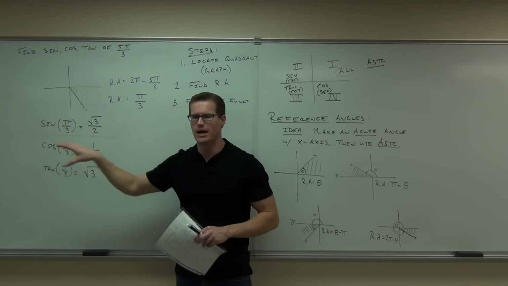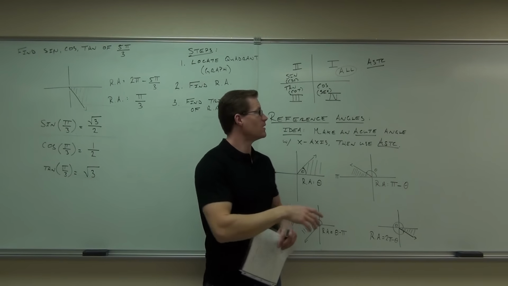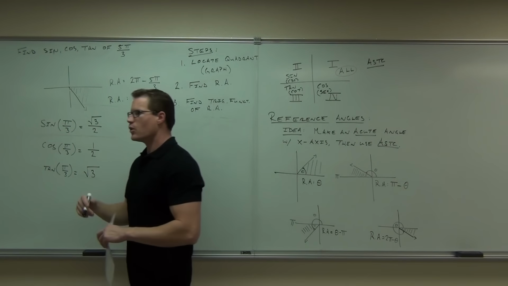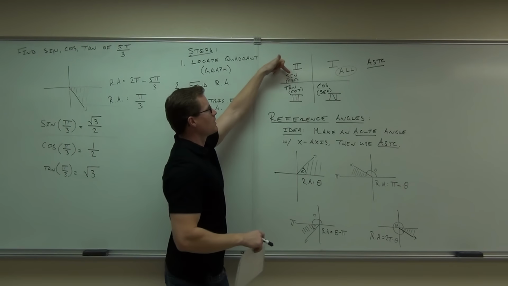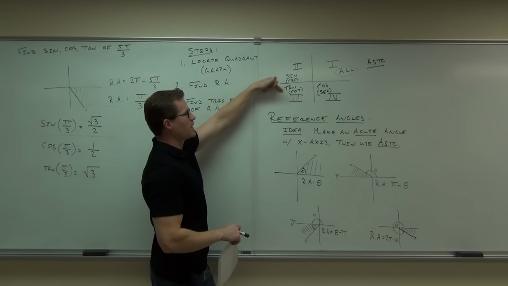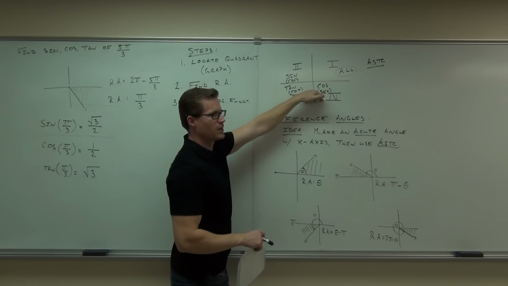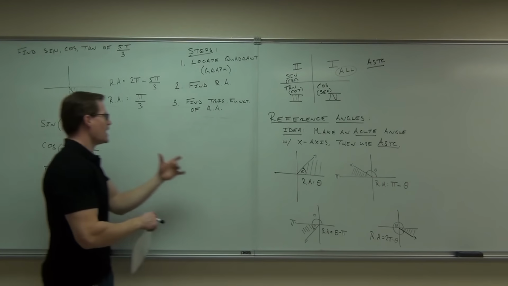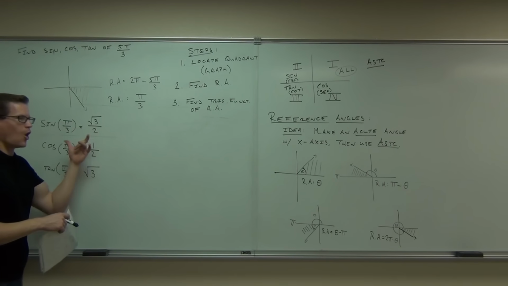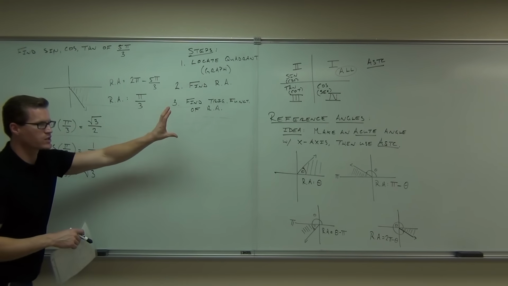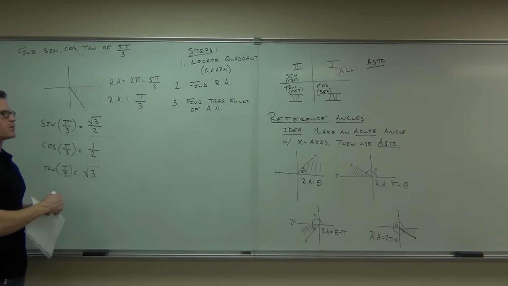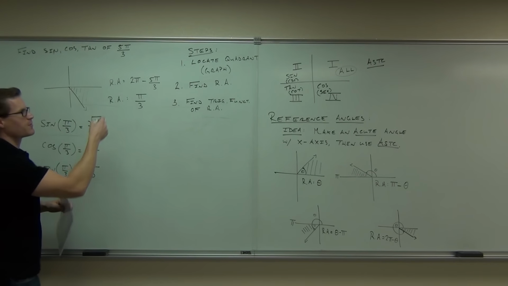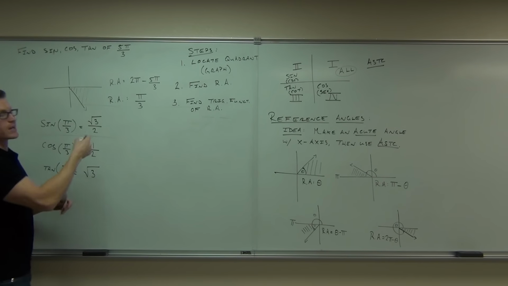Here's how the reference angle idea worked with the ASTC. If you know what quadrant this is in, you knew that everything's positive here, sine's positive here, tangent's positive here, cosine is positive there, and everything else is negative. Here's the deal. Once you have this reference angle, all we got to do is interpret what quadrant it was in, use the appropriate ASTC, and then we're going to be able to find out sine of 5 pi over 3 and cosine 5 pi over 3 and tangent.